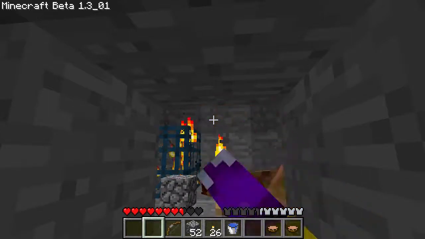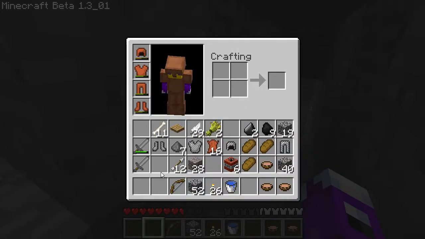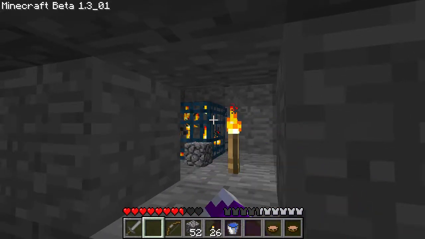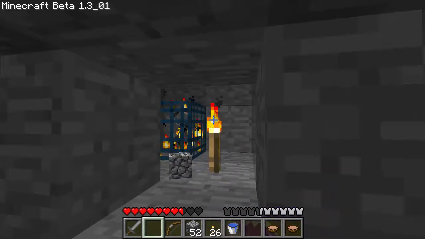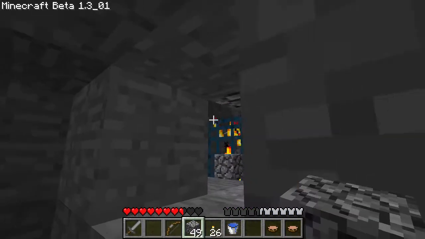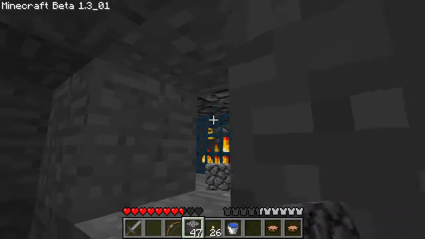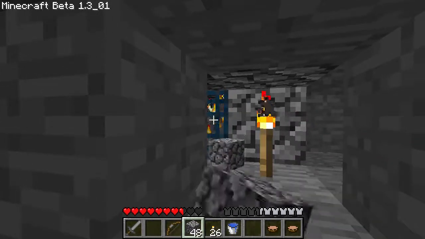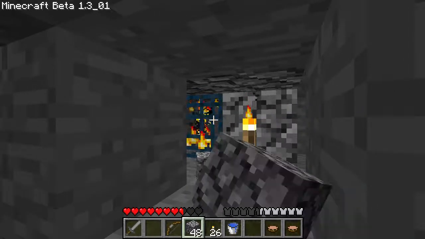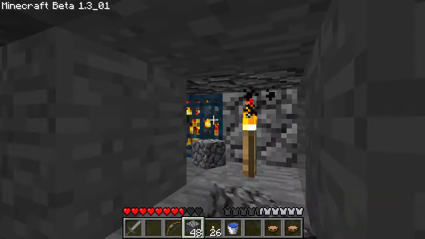Well, shite. Skeleton spawner is still here, and that was my last pick. I wonder if we... There. Okay, nothing should spawn. I think we might have a little fast motion sequence while I sit here and punch a skeleton spawner to death.